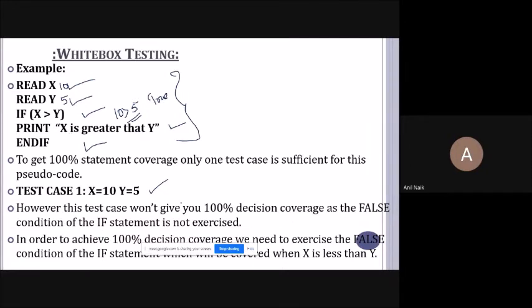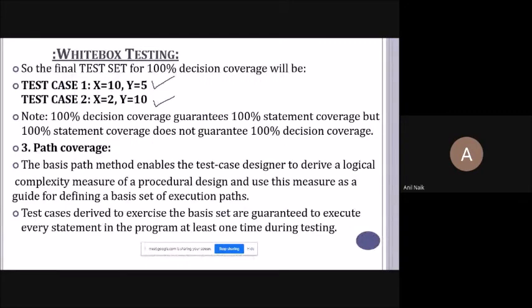Okay, here is 100% decision coverage for the true condition, but for the false condition you have to write one more test case. What is that? Test case 2: x is equal to 2, y is equal to 10. So in this way you have to cover 100% of all the statements.